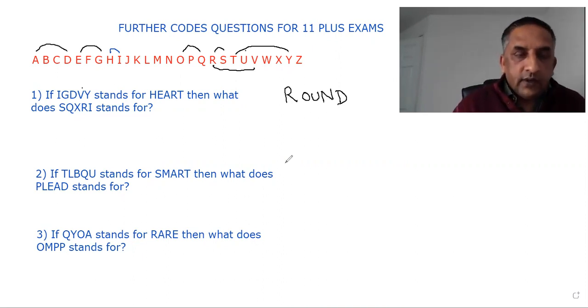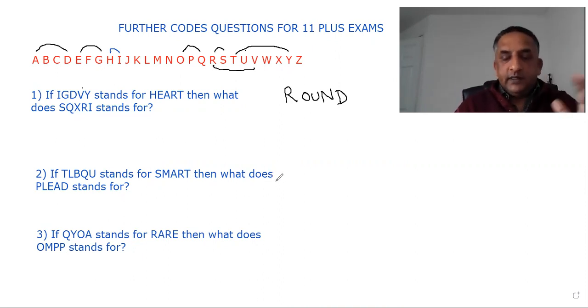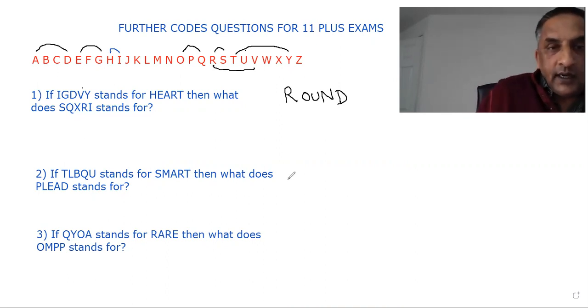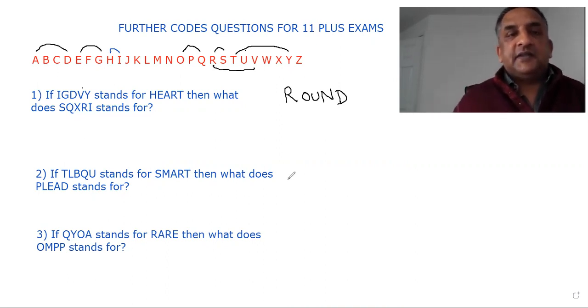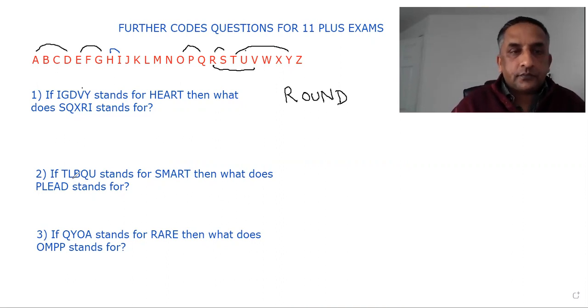Now, if we talk about question number two, some of you have already done it. Please carry on doing it, and later on you can tally your answers with my answers, right? So question number two. Here it says, if TLBQU stands for smart, then what does PLEAD stand for?